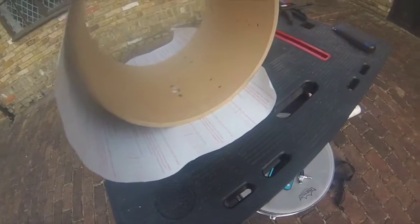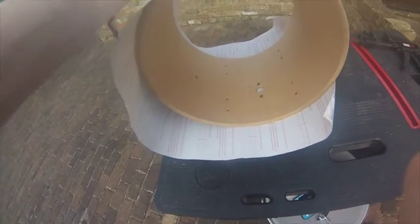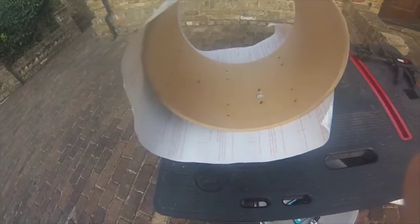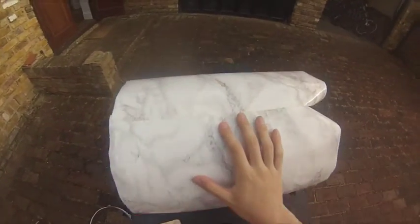I'm not going to time lapse me putting this physically on the shell because that's a lot of wasted video and I could be explaining something else. So I will get back to you as soon as it is on. We are now back. I have finished wrapping the drum now.